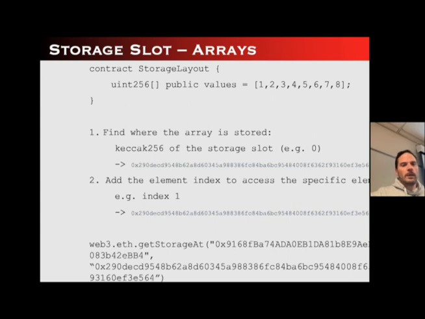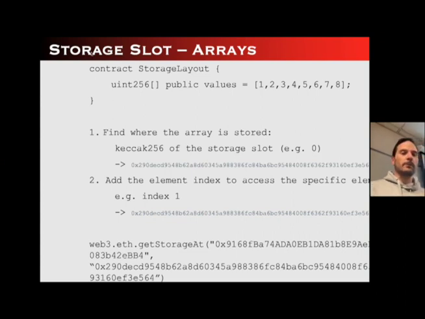Okay, so storage slot array. So it starts to get a little bit more complicated. Because arrays are dynamic, right? You can always add values. And so the way it works is you take the keccak hash of the storage slot.